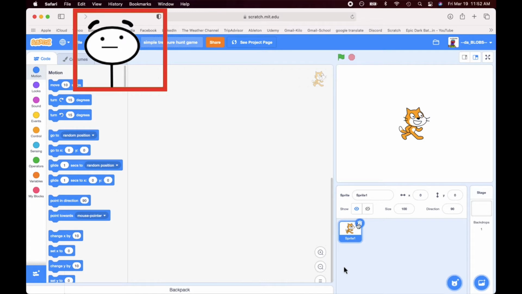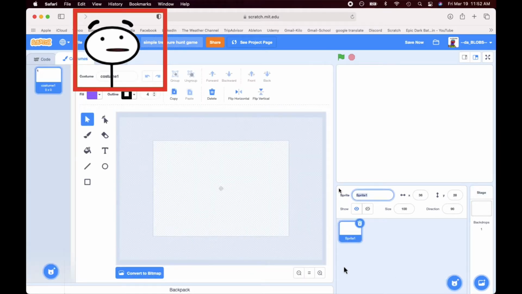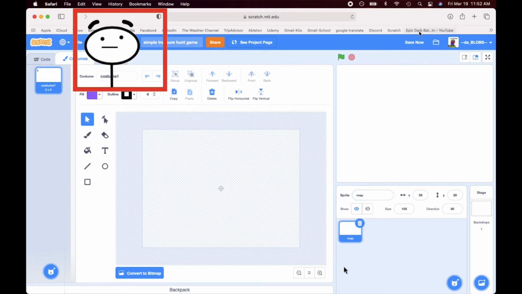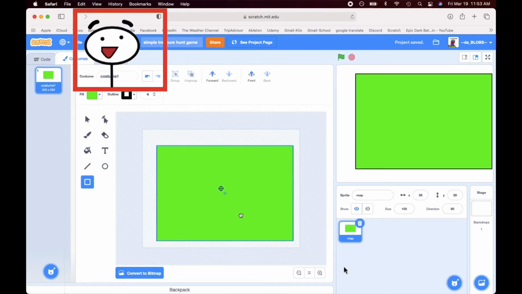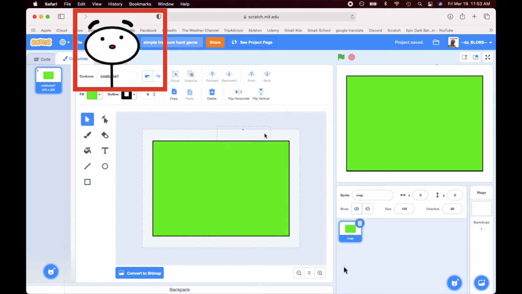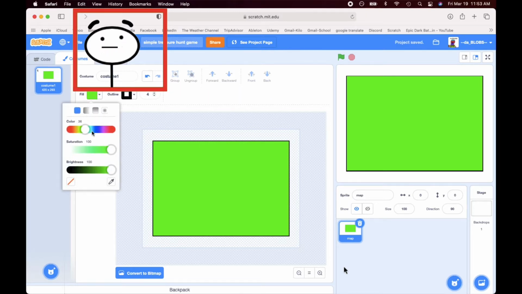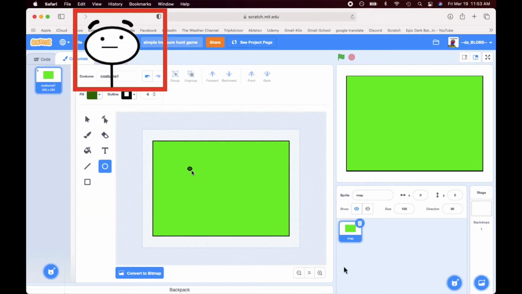So first thing we're going to do is create a sprite called map. We are going to make a simple map, which is going to be simple, obviously. So I am just going to make a square. You can make this however you want. It doesn't matter. You want to make everything small.